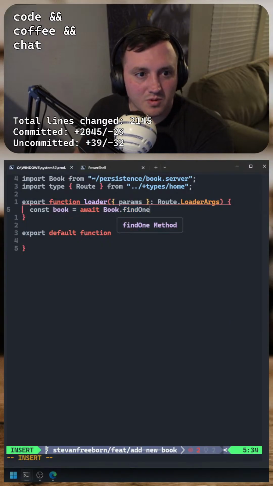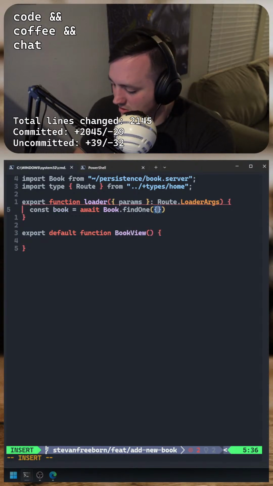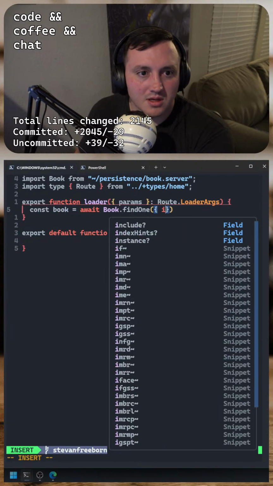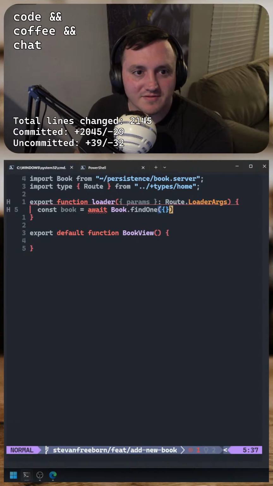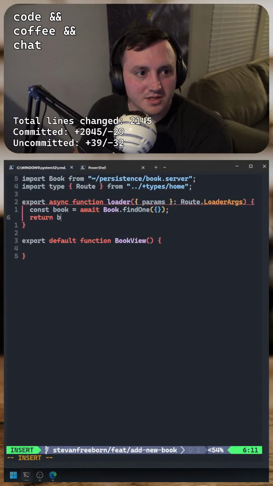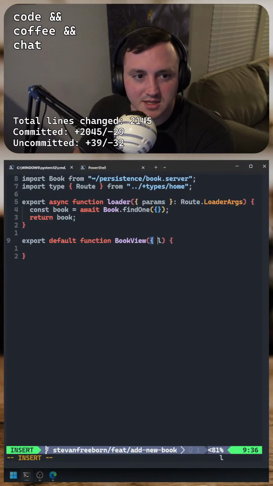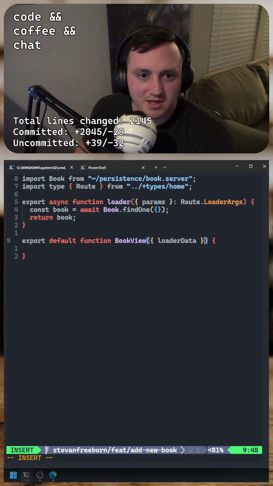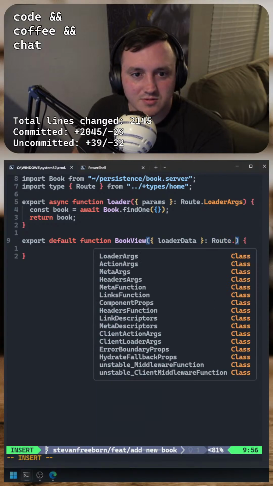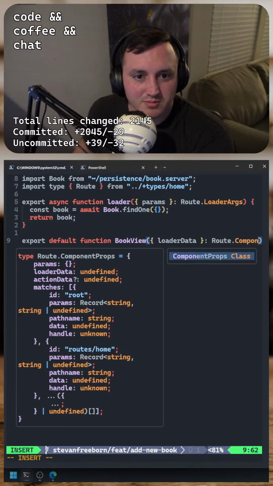Fine. I'll have to figure out how you query. I don't know how to do that. Return book from here. This is going to be loader data, I think is what they call this. This is route dot component props like this.